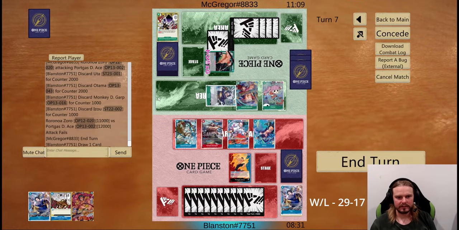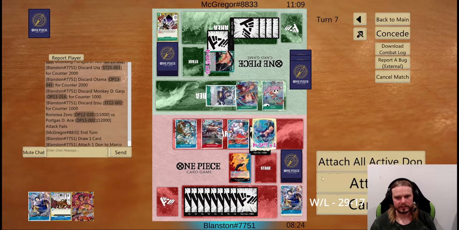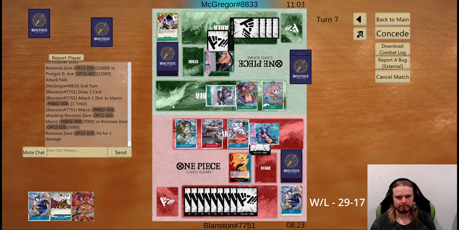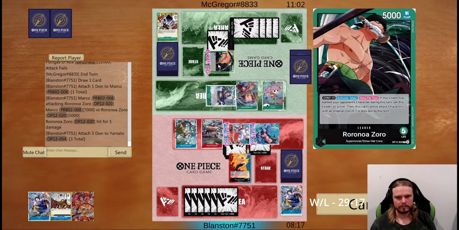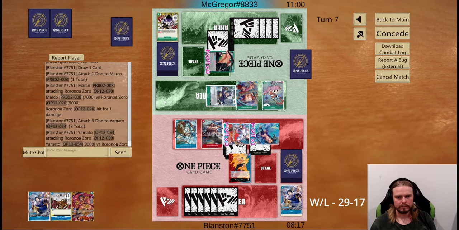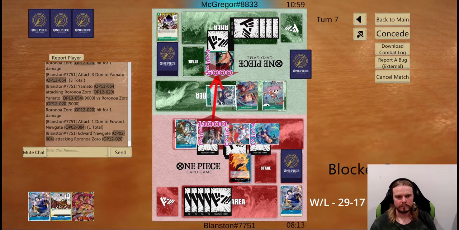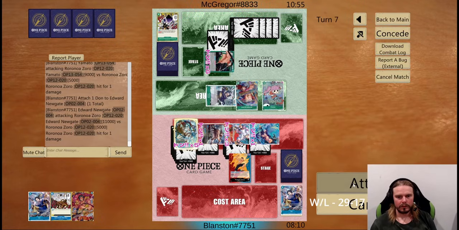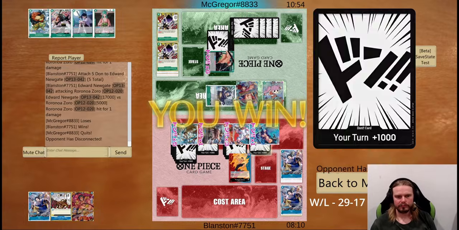Is he gonna scoop after that? We'll swing Marco first, in case there's like some resting a 4-cost trigger or something. Alright, GG. Okay. I'm gonna go one more.